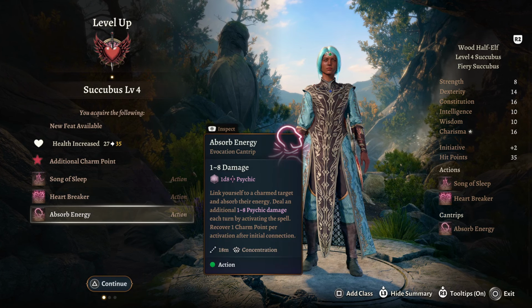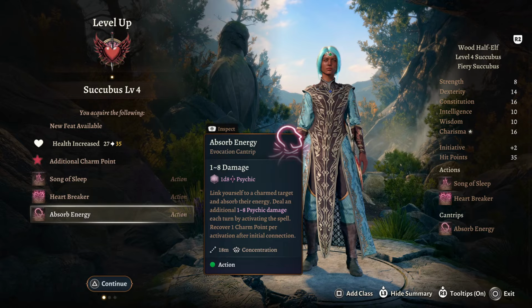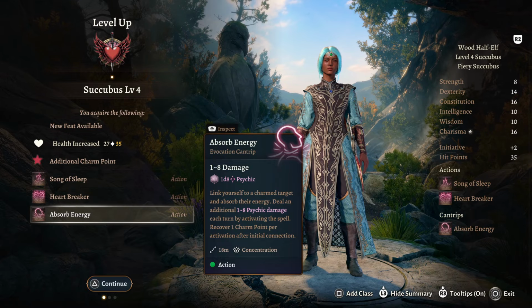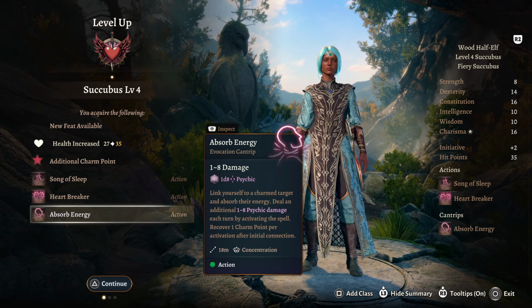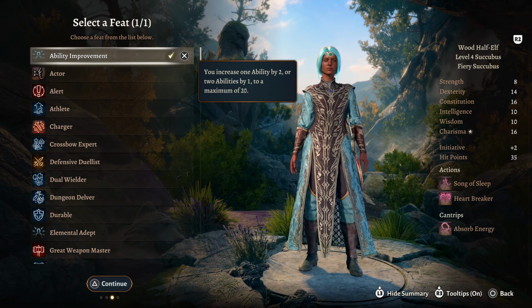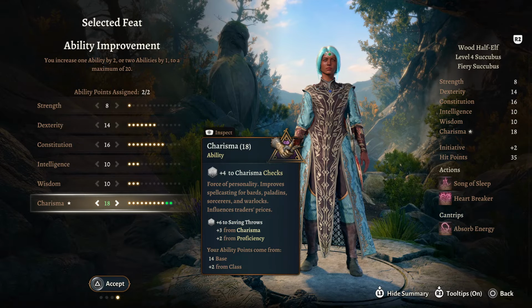And then Absorb Energy. Link yourself to a charmed target and absorb their energy. Deal additional 1 to 8 psychic damage each turn by activating the spell. Recover 1 charm point per activation after initial connection. Huge way of regaining your charm points, allowing you to do more abilities. Now for a feat here, we are going to take the ability improvement and we'll bump our charisma up to 18 as this is our spellcasting modifier.